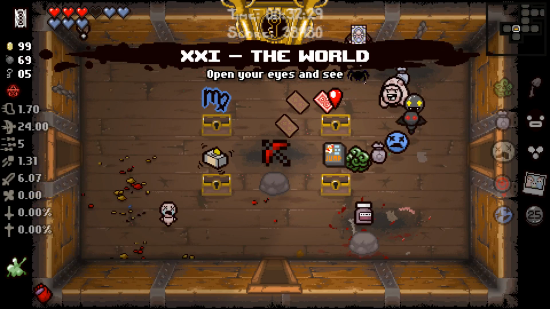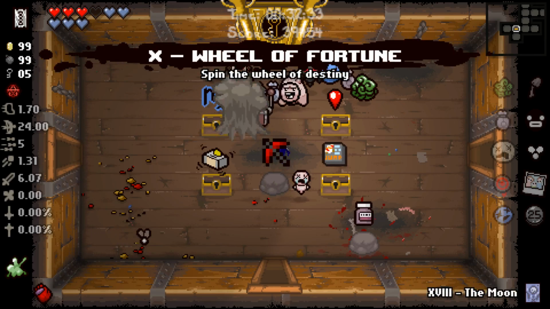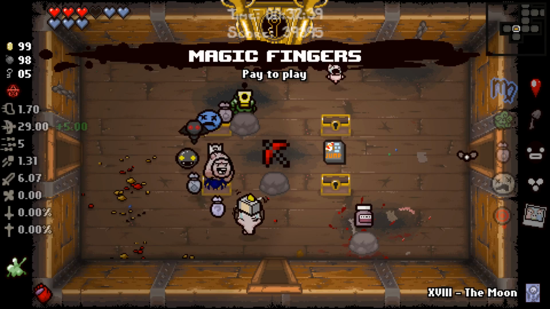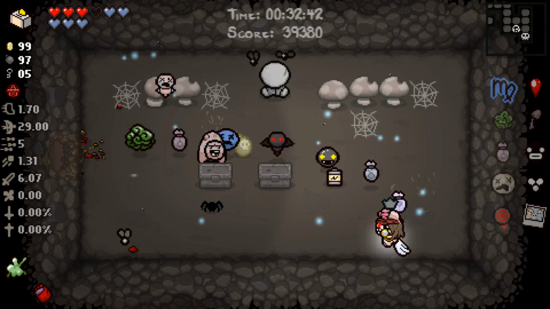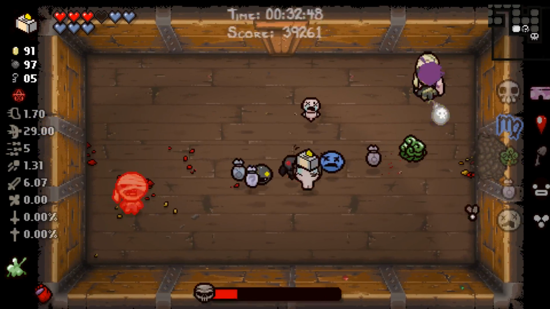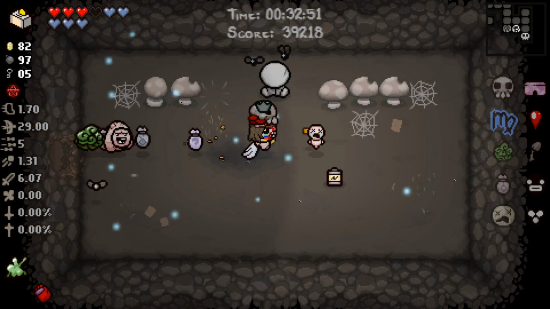I can't take it. We took Ipecac last time and it made me angry. I don't know if we want much of this, but we'll take the good stuff. And then I think we take Magic Fingers, Magic Pangle, and Billy Hatcher and the Giant Egg, and we just go off, man. It's good direction, good choice on this one.